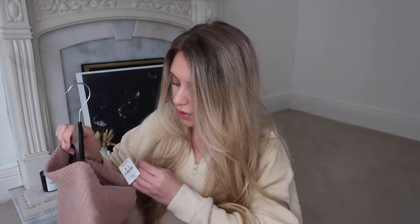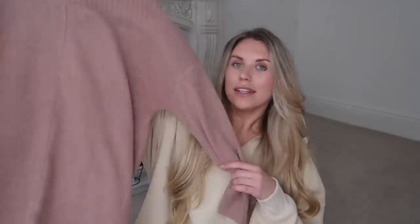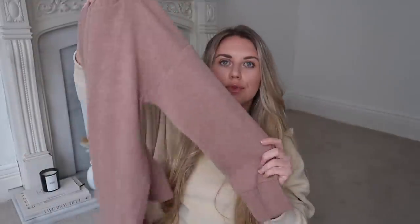Last item from the Nutmeg fashion range - it's not my typical style and I'm not 100% sure on it, but it was such a bargain I couldn't let it go. Even if I only wear it around the house, it's super soft and cozy. It was in the sale from 15 pounds down to just four pounds. It's like a slouch neck jumper in a beautiful dusky rose color.